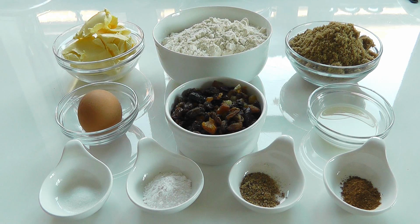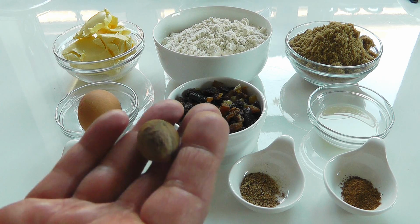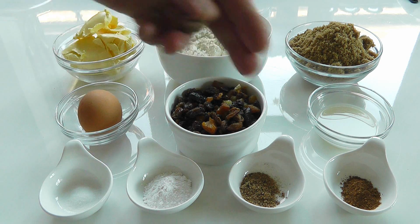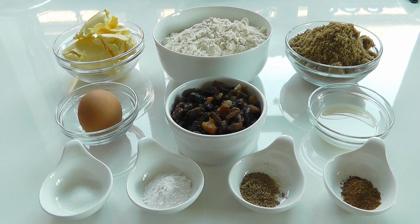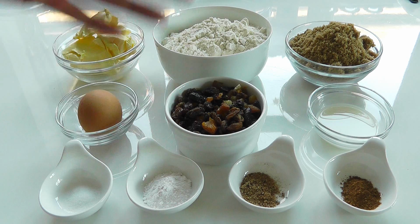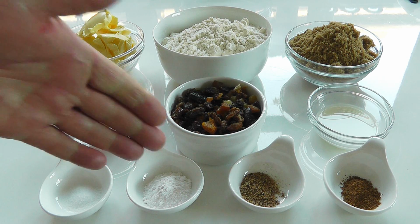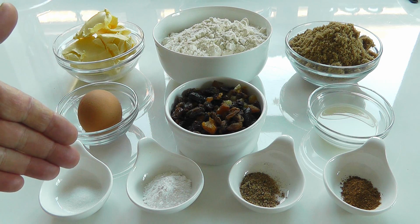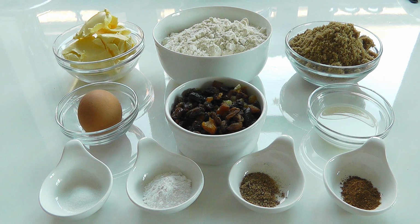Also half a teaspoon of nutmeg. Again, nutmeg, you can buy it ground already, but I tend to prefer to get the whole nut and then you just grate it like a cheese grater. Probably about a quarter of one of those. So half a teaspoon of nutmeg. Obviously we mentioned the baking powder, which you only add if you're using plain flour, and that was 2 teaspoons. And then finally, a quarter of a teaspoon of salt. So there's all the ingredients, nice simple ingredients.